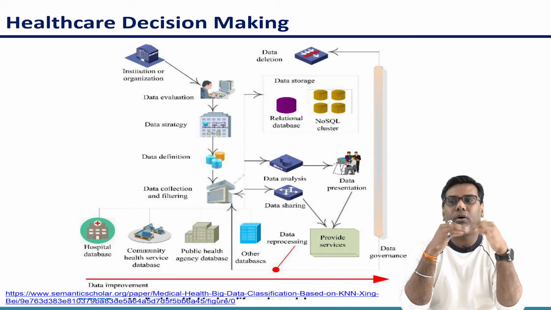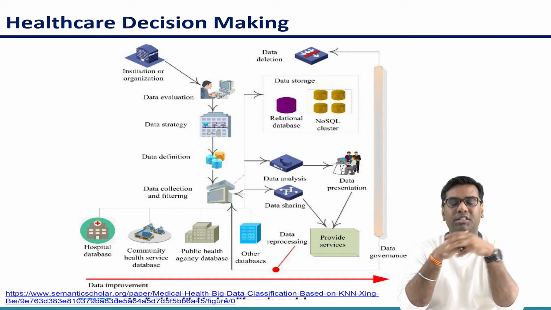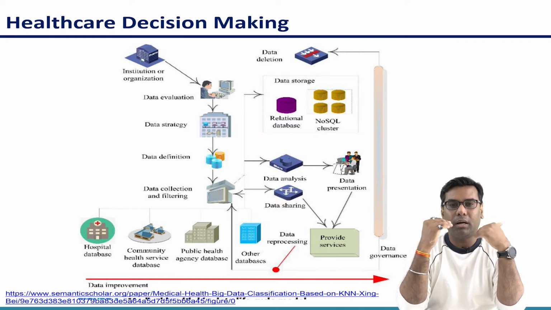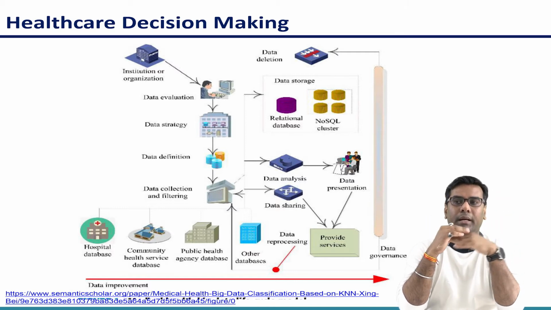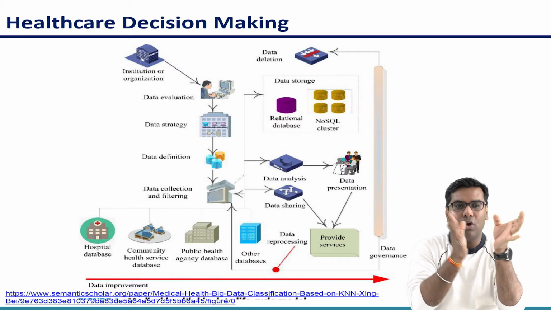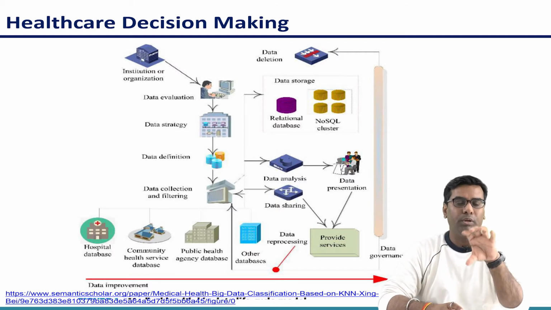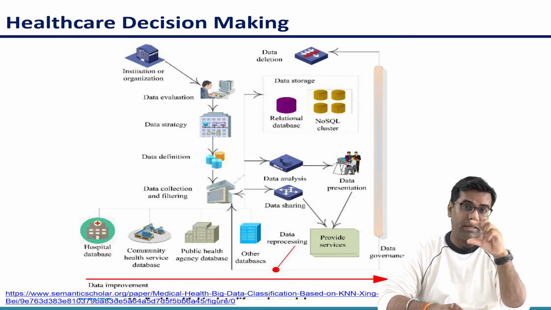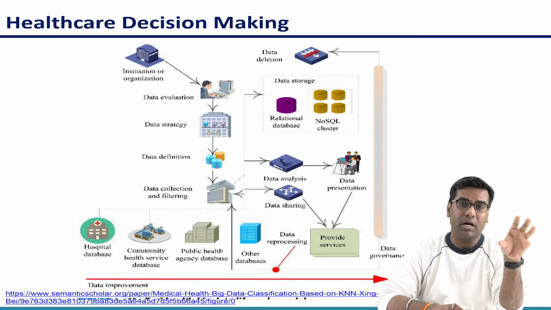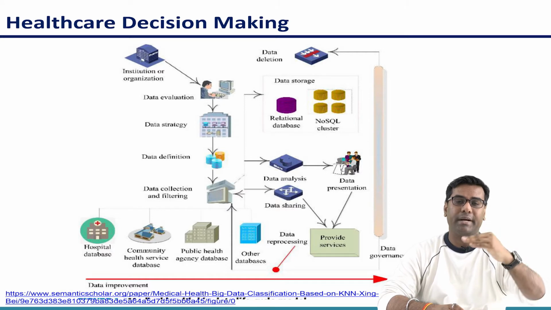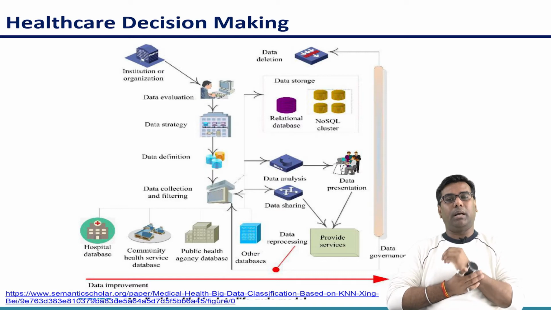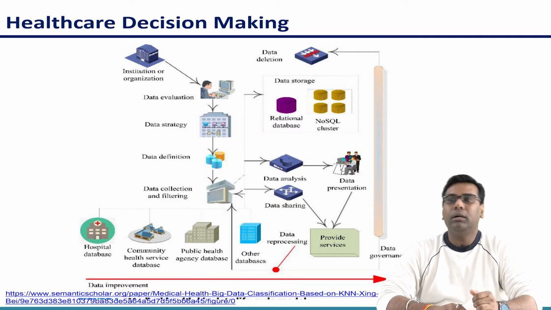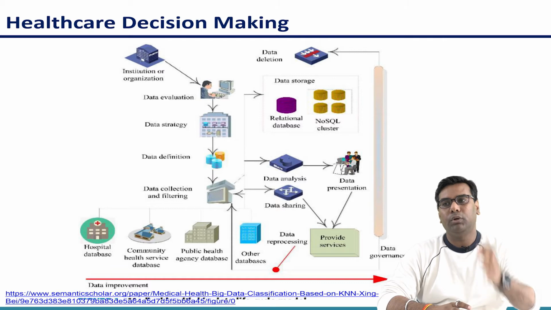And third, we talk about data strategy. Data strategy is about collecting the data and making a strategy for how we are going to evaluate it. For intestine data, stomach data, or kidney problem data, we make a strategy and plan for how to evaluate and analyze the collected data.